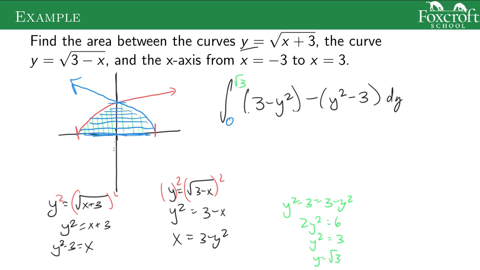So this would be the problem you would have to work out from here. Because there's that square root of 3 and stuff, it's not really worth working out by hand. But this is the basic idea of solving an area in the y direction instead of the x direction. So I have to change my functions to be x equals, because that's kind of changing our perspective to x equals instead of y equals. Then I do the right function minus the left function. And I have to make sure my starting bounds are the y values that start at the bottom and go to the top. So there's a lot of changing things around, but in this instance, we can write our answer as a single integral rather than two separate integrals.